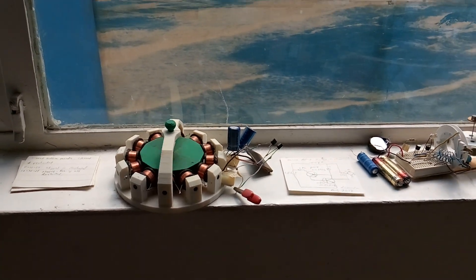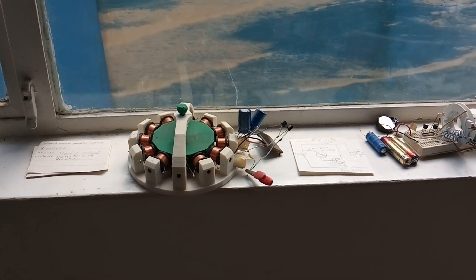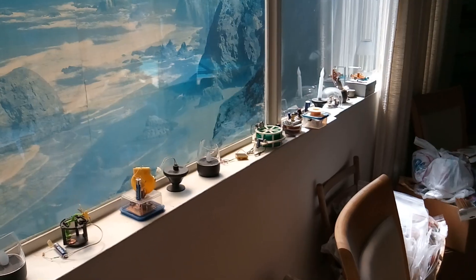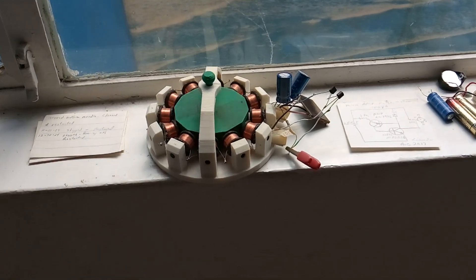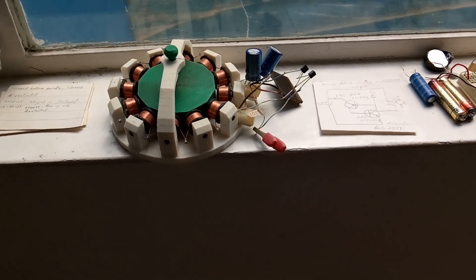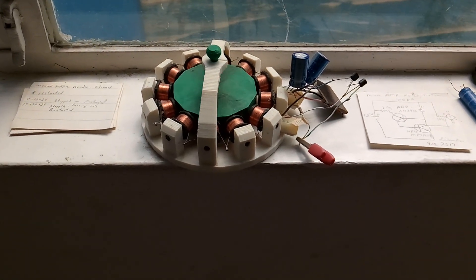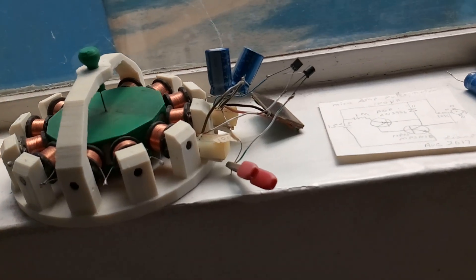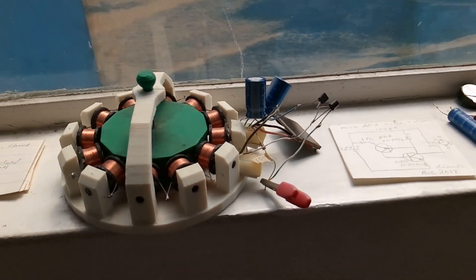This is an update on my non-stop running devices at eight years of run time on the experiment. This is the champion of all the ones I've built or acquired — it's the laser saber easy spin version 2. He sent me the parts partially complete, I finished it, added an electronic circuit, and it ran pretty much non-stop for about six years. Then at seven years it started to stop, so I took it apart and found it had gotten lint in the bottom bearing — a sapphire bearing with a steel needle. I cleaned it up, put it back together, and it started running again.